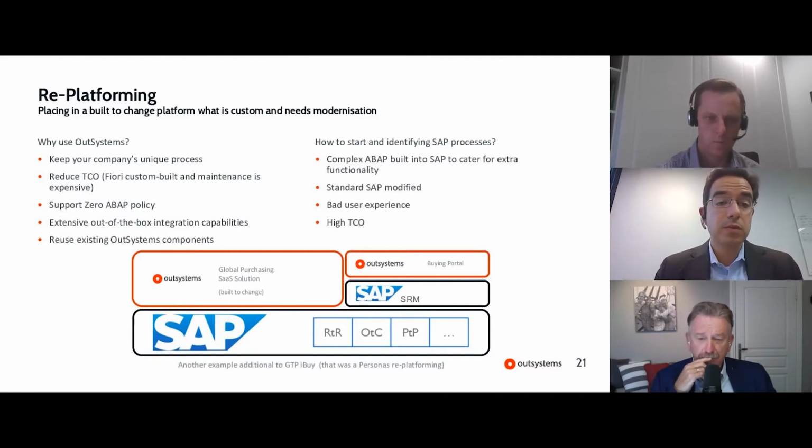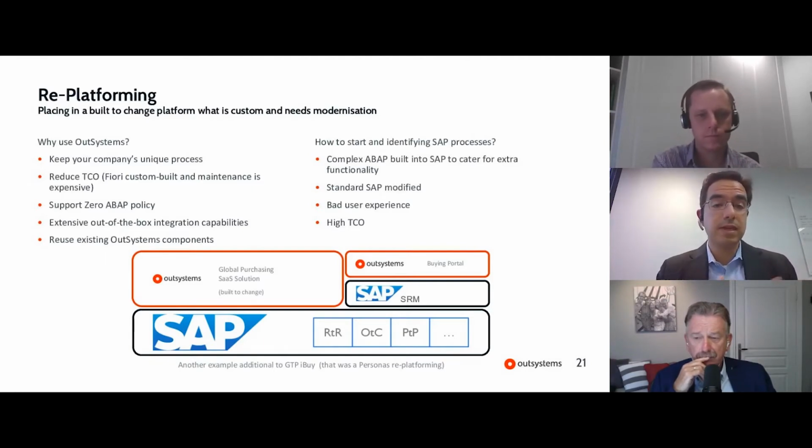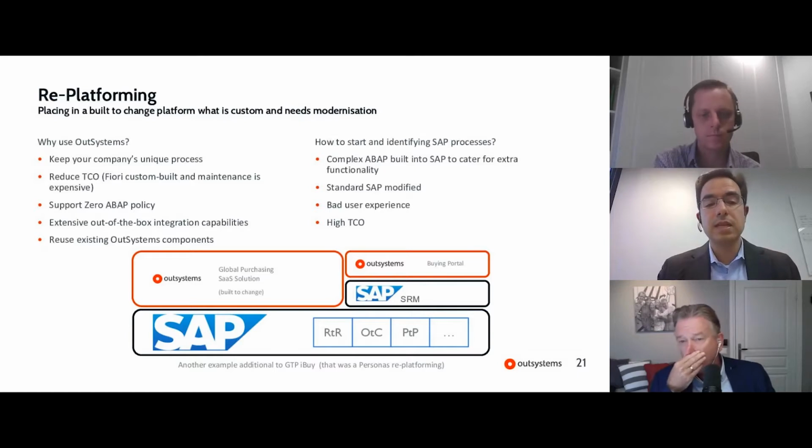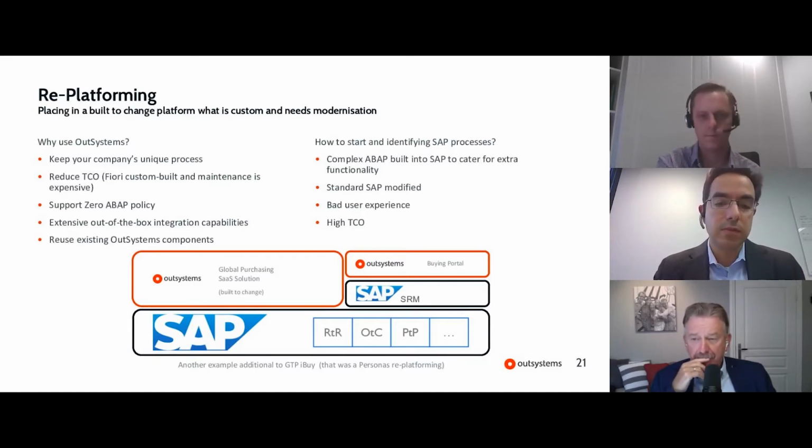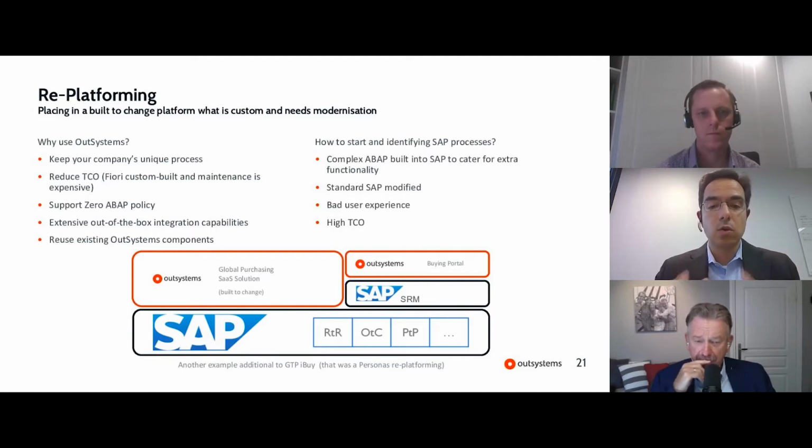So we heard from Chris the replatforming example of personas. SAP has a number of UI layers. Some of them became outdated over the years. There's many organizations with many custom processes and customizations on top of it. If there is a migration to SAP S/4HANA in the near future, could we have a more effective way of improving that user experience and keeping the core? So that's the first type of positioning.